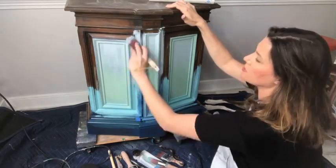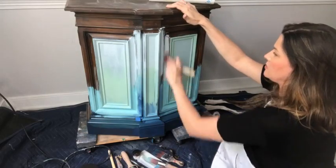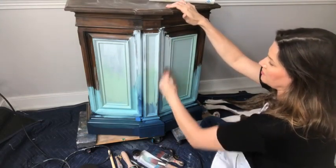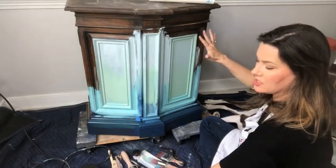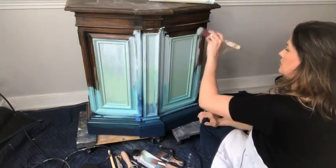But I really want to be able to do the colorful tiles and show you how easy they are to use, because I think that you'll be surprised with the decoupage paper, how easy it is to use and how much of a difference it makes on a piece. It really packs a powerful punch to add such a nice soft tile, a fake tile, if you will.